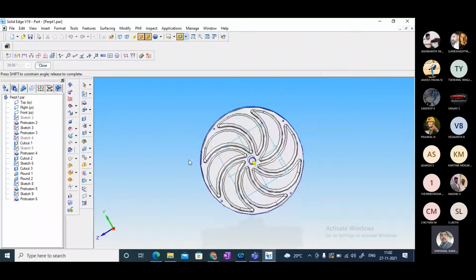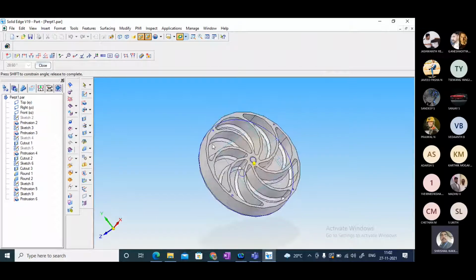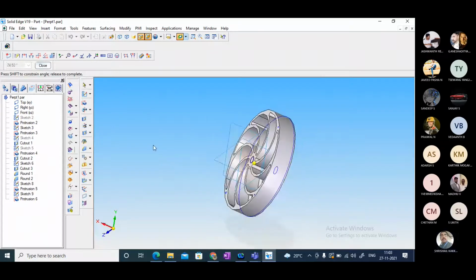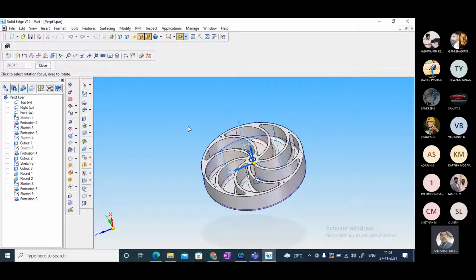One can see this model. This is the model I want to go for additive manufacturing, for example. Any 3D model which you have created in AutoCAD or SolidWorks or any other equivalent software, you can use for the solid modeling.